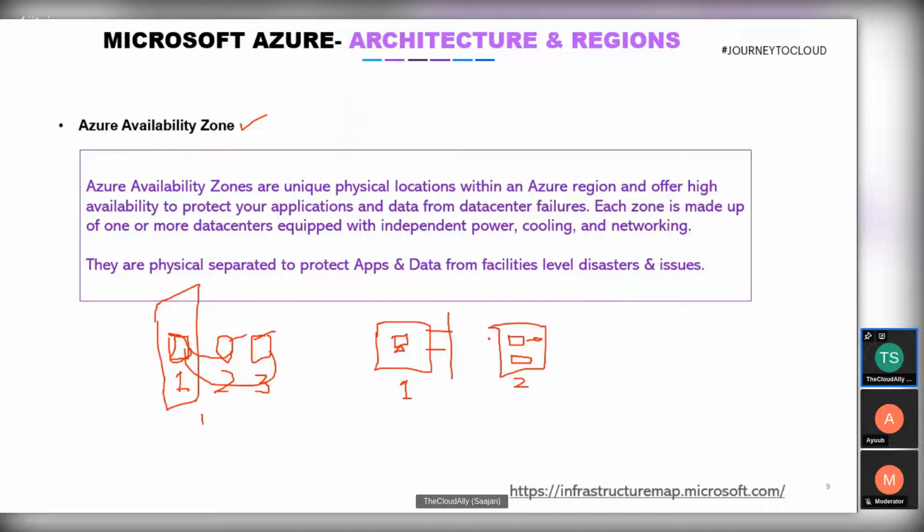Because your public IP gets changed, because DNS only maps to IP addresses, correct? So if, let's say, this particular data center is down, even if your data is available in another zone, will you be able to reach the public IP address directly without any configuration changes? No, you still have to make changes in your DNS, correct?